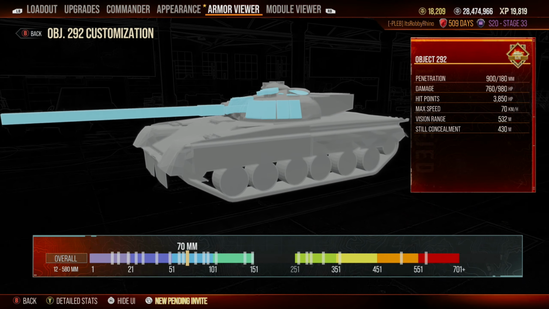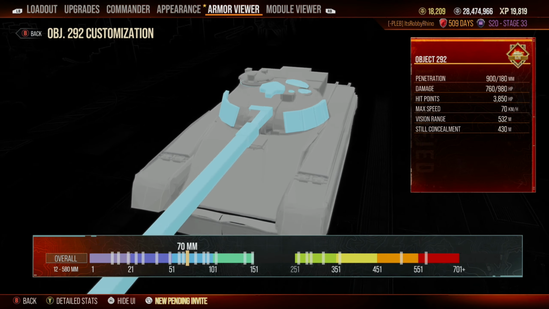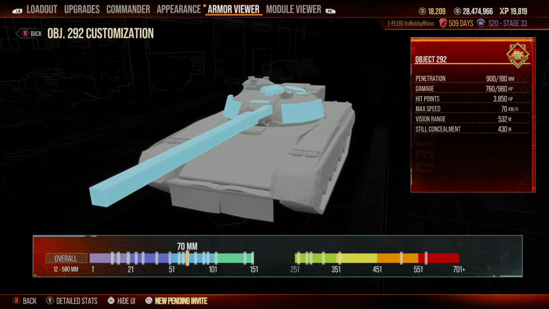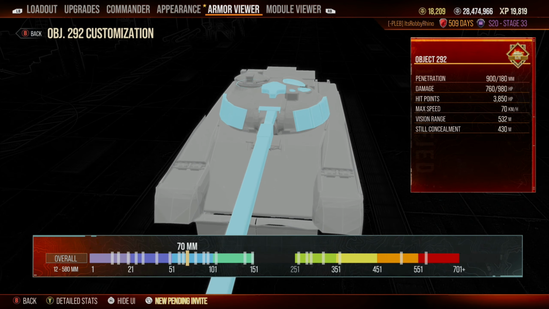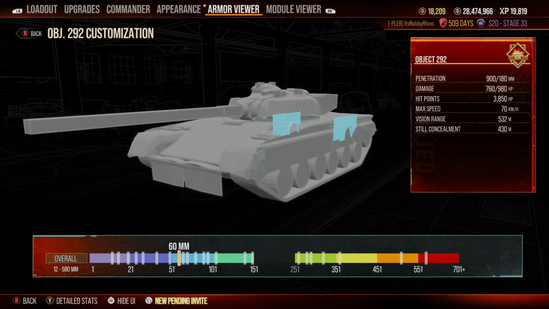Gun, 70mm, and there's that composite armour to the sides of the turret and a little bit on top protecting against ATGM. So if you've got ATGMs, don't shoot this bit of the turret and you should be golden. Just shoot the cupola, try and land it on top of the turret, and yeah, you're going to be dealing some very nasty damage indeed.